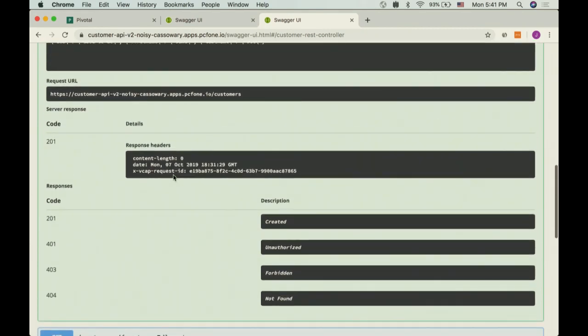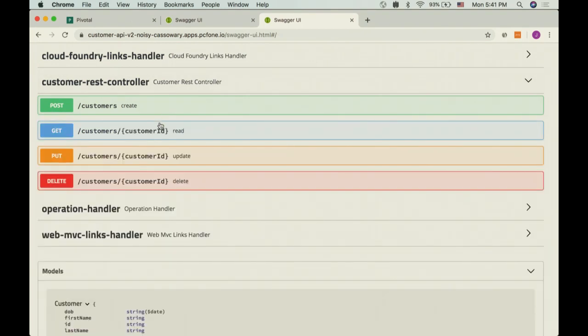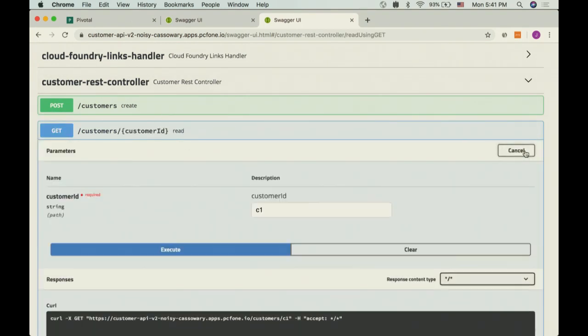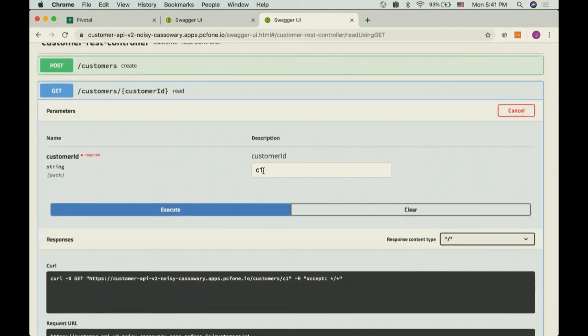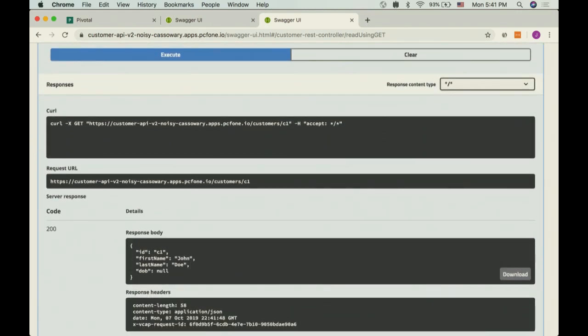So now let's say I'm going to get the data out. Give me a second here. Create, I have read. Try it out. So customer 1 ID. No problem. I'm still able to deserialize the data to the client side without getting any error, even though the date of birth is not there. So I have forward compatibility.